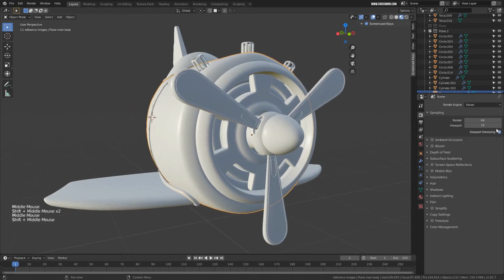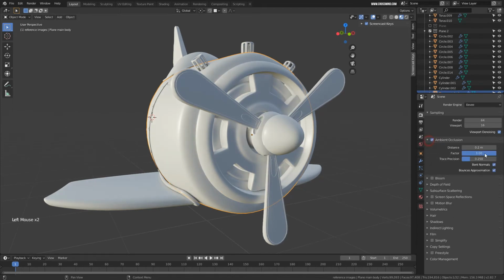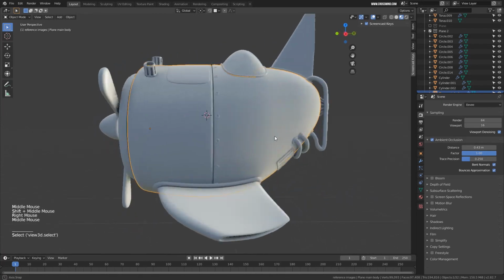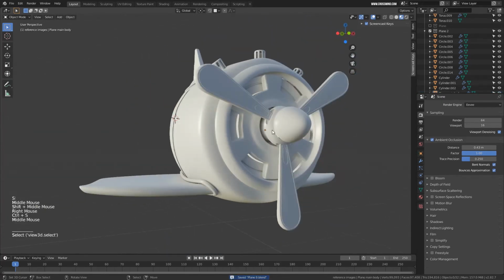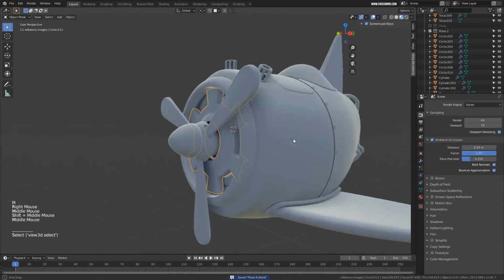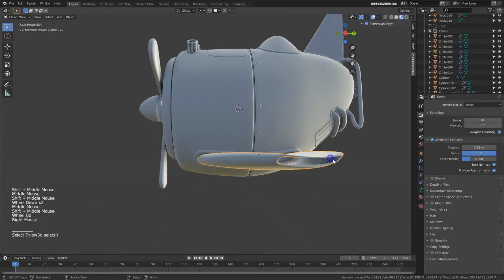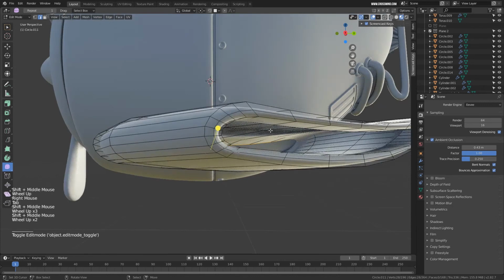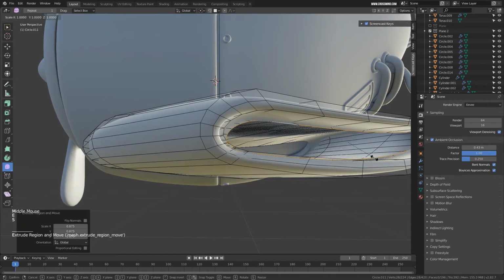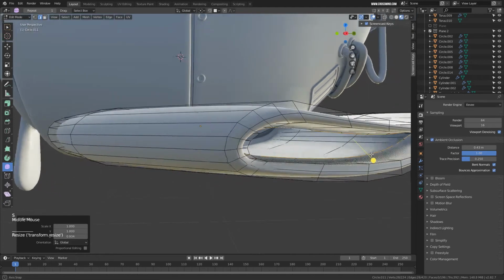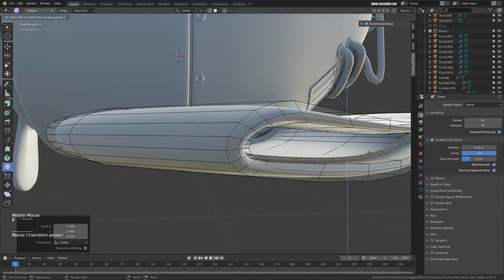So right now we are working in EEVEE, and let's just enable ambient occlusion, and let's increase the distance, and now let's see if we can improve anything over here. Okay, so I think more or less this model is done, and what we can do is complete a few more areas like this one. We can create an extrusion and scale this, extrude, and scale this again.